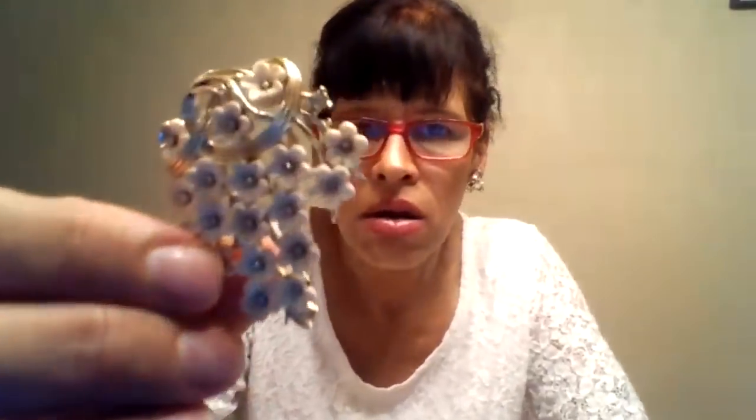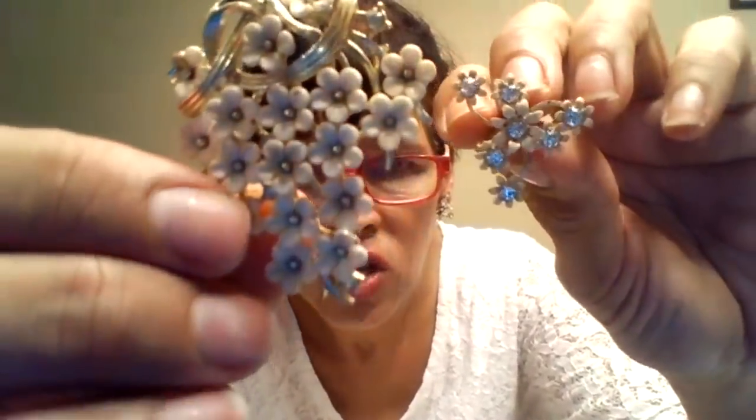And this is what attracted me to it. Beside that is the pin here. Look at that. You see the pin?